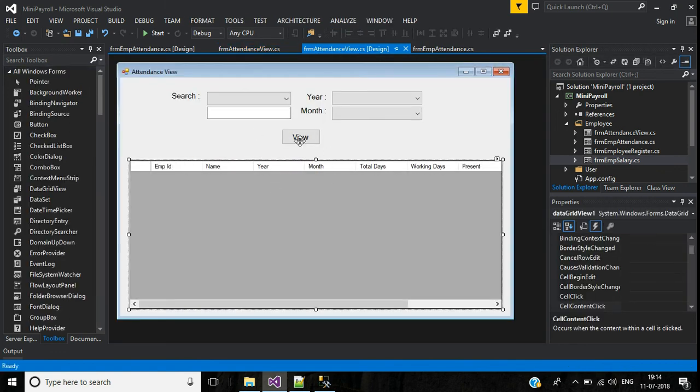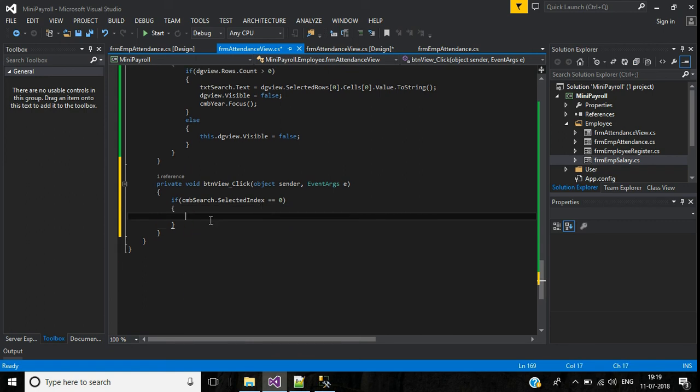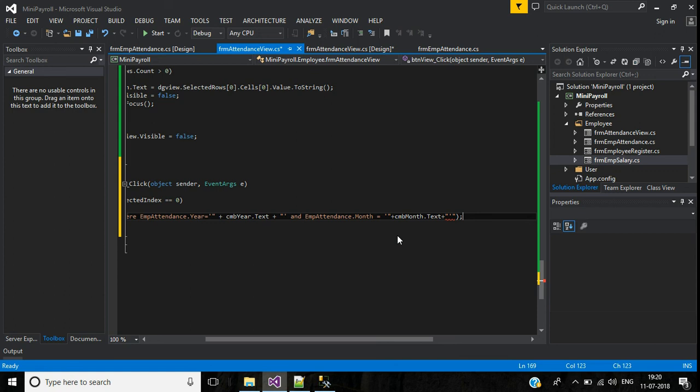Okay, now we'll write code for this view button. Here, if cmbSearch.SelectedIndex equals 0, then we will pass the parameter for the LoadData function: where emp attendance.year equals cmbYear.Text, and I just copy this, employee attendance.month equals cmbMonth.Text.